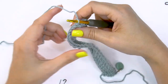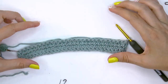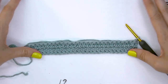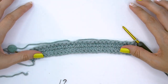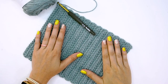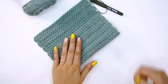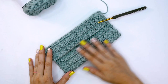Now we are simply going to repeat row two for the amount of rows we want to make the size of clutch that we want. This is a really simple and fun repeat — we're just making a large rectangle of herringbone double crochet. Go ahead and repeat row two and we'll come back and talk about how to turn this into a clutch. What we'll do is fold up the bottom about just over two-thirds of it, and then the top flap will fold over and we'll secure that.